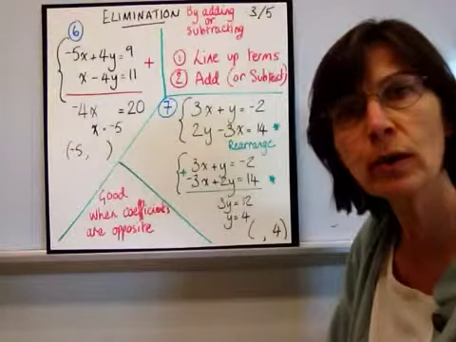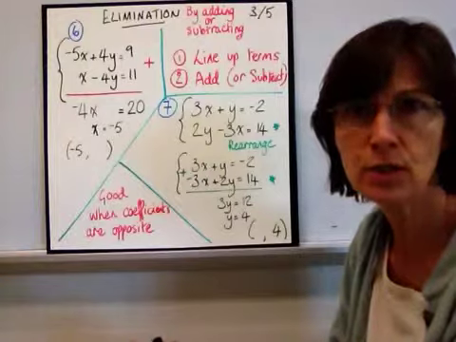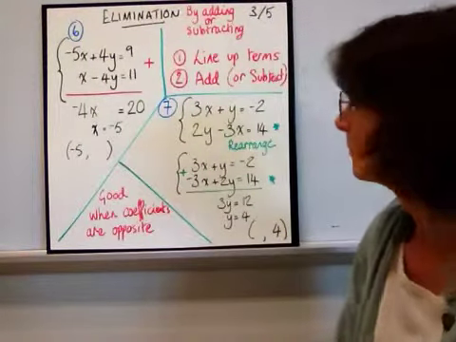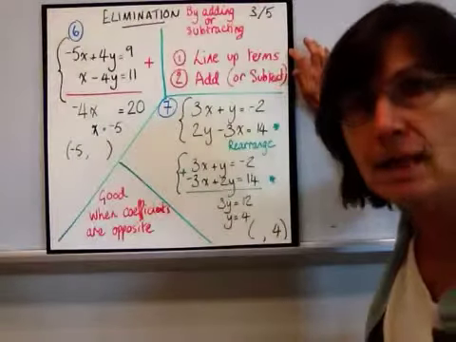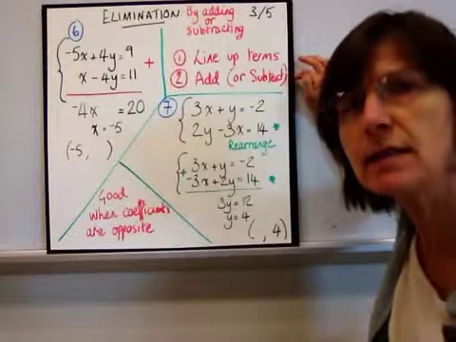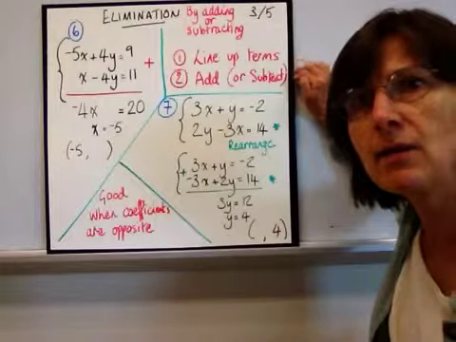So if you've got 2 equations where you can line up the variable terms, and when you add them, something will disappear, it's a beautiful technique. So this is why step 1 is line up your terms, step 2 is add. You can subtract, but some people get into difficulties there. I really would stick with the adding.